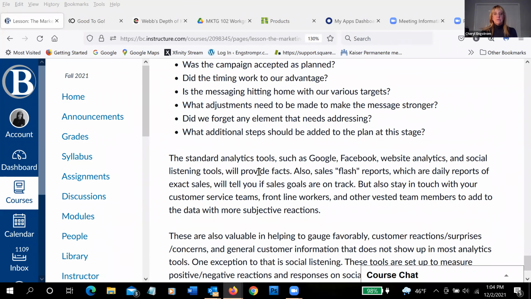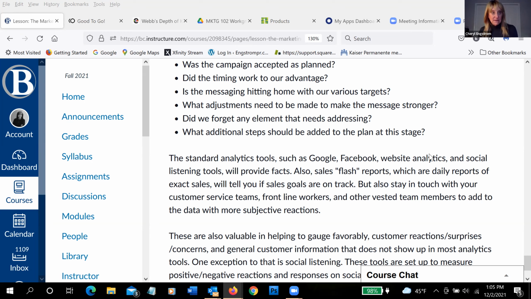The standard tools you would use are data analytics, if you're going to be doing anything that involves your social media or even your website, because on your website, you can definitely look at website analytics to see, did we achieve the goal of 5,000 visits to the website in the first 2 days, whatever goal it was that you had developed. Did we gain X number of followers? What was the hit to how many people actually went on our Facebook page?